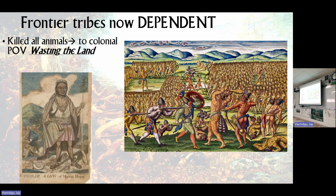Now remember, a generation before, two generations, the tribes were farming. So think about this all along the frontier. And so in the 1630s, it's happening right here, and yes, there were wars over this. And then the colonists saw the land, and they just simply took it, and just kept moving, kept pushing them back. We'll get to King Philip.